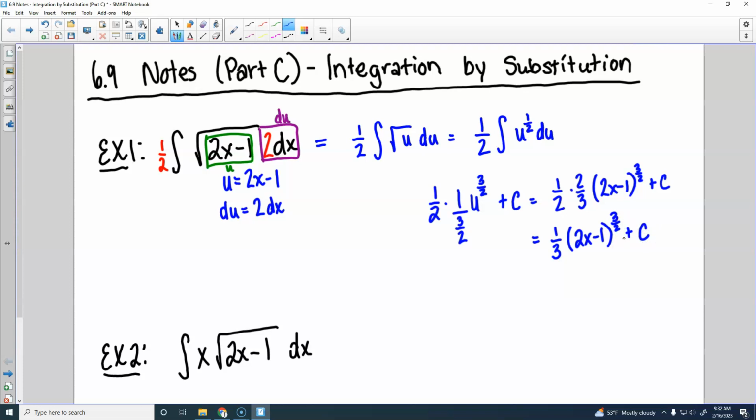They might change it back to a root or something like that, but okay. Questions? Alright, so that's sort of just like a review. I want us to relate that problem to the new one that we're getting ready to do.